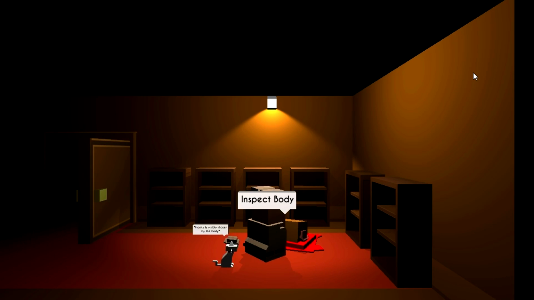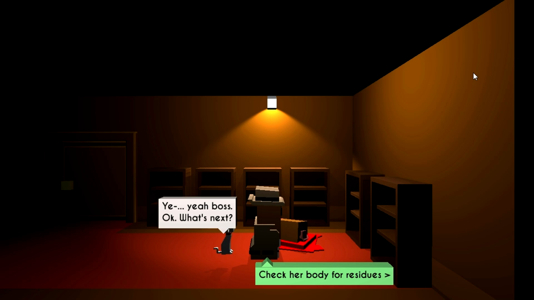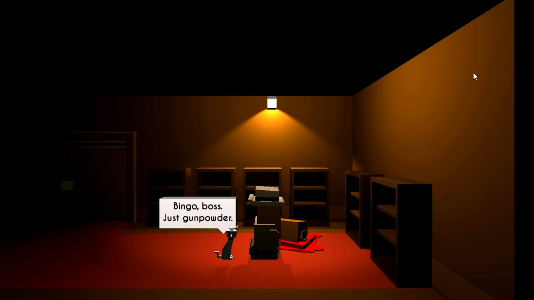And this is the body right here. I think maybe at some point it was supposed to have a head. Unless that's the, you know, we're kind of cylindrical characters. They look a little bit like a Klondike bar. So there's gunpowder, flour, some real cheap makeup, but no bullet holes, just gunpowder. So the gunpowder element, obviously, thus far, has been pervasive. We'll see if we can figure something out as we move along.